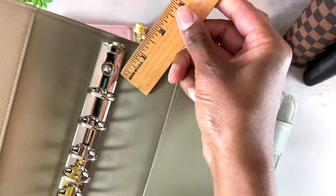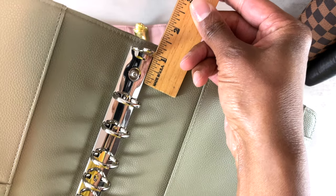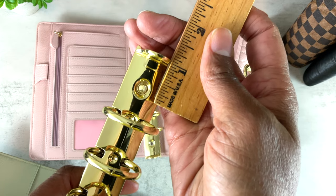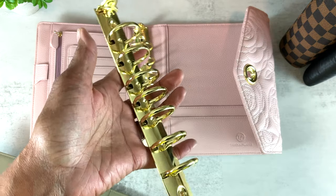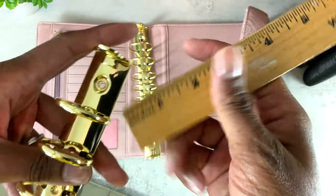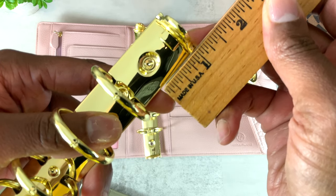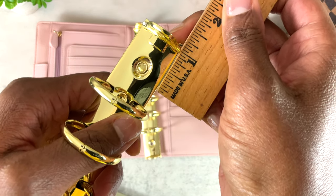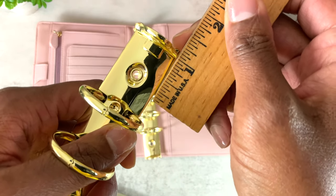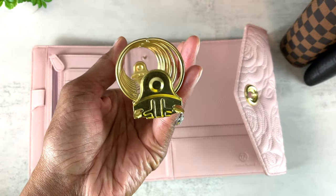Where the nail is on the Franklin Planner rings, it's about an inch down. You can replace the rings in my binders with almost any set of rings. If you have planner inserts with six holes instead of seven, you can replace with six-ring sets as long as the holes line up. My holes start at about one inch from the top, so if you take a ruler to rings you have at home and the hole starts at about an inch from the top, those rings will fit the Victoria binder.